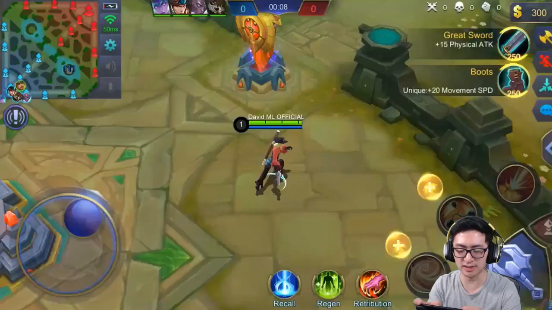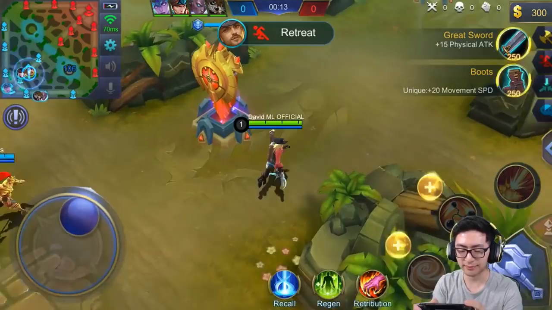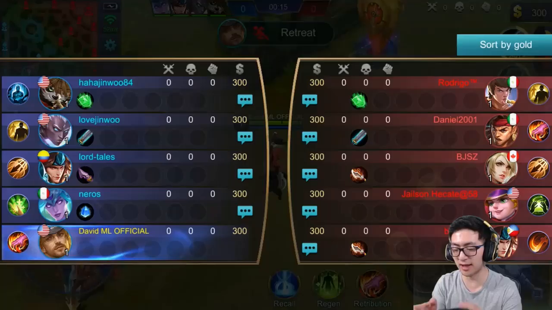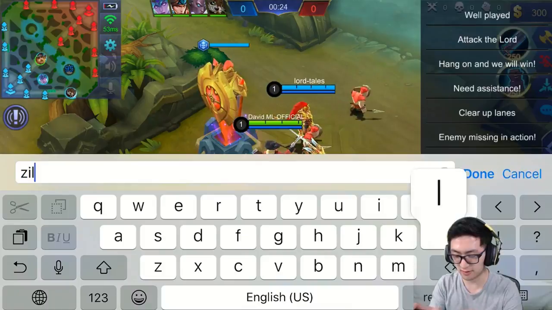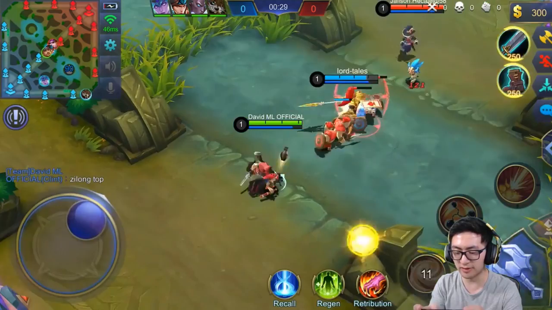Don't take this wrong, but not as strong as Chou and Lapulapu. So I'm gonna go ahead and say Zilong. Top. Okay, obviously he didn't want to, so when he doesn't want to, there's nothing we can do about it. We'll just go ahead and try to make last hits as much as we can, right?